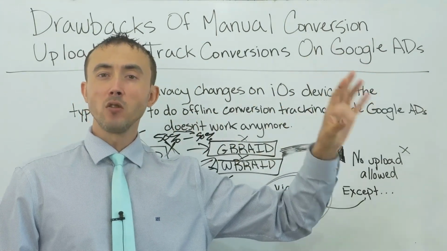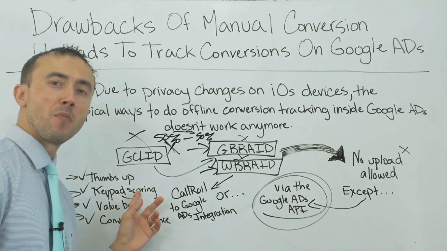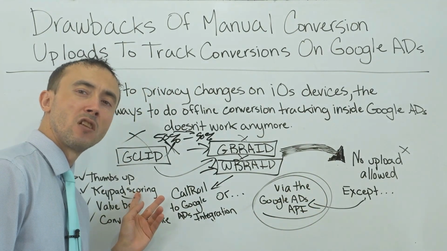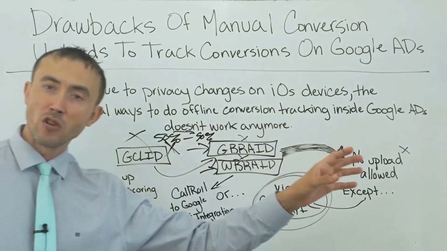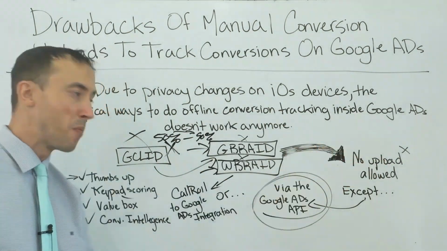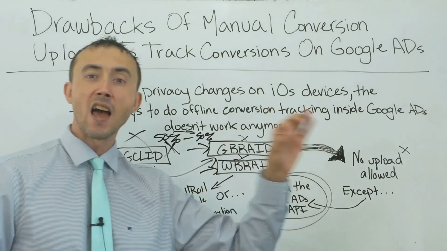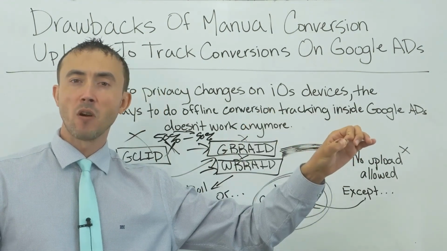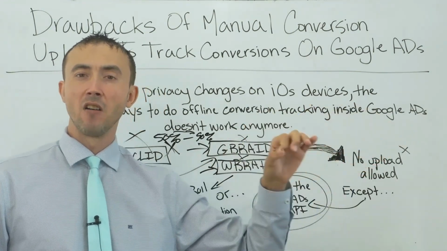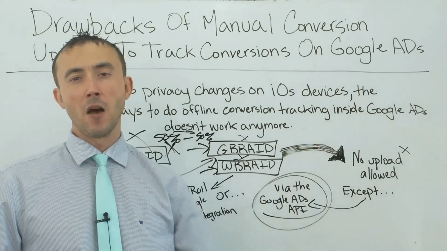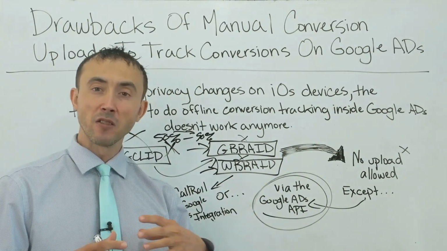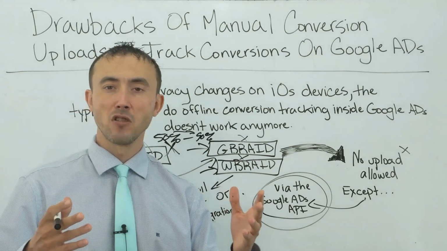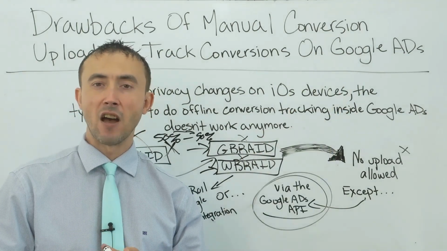You can also do a combination thereof where the keypad scoring says that this is a good lead, or conversion intelligence says it's a good lead, then it sends a conversion data or conversion event. So you have a backup for your keypad scoring, which is what I highly recommend if you're going to do keypad scoring and let the sales staff tell Google if a conversion happened or not. So you can do a mix of these different things and have fail safes basically to the best conversion data stream going into your Google Ads account as possible.